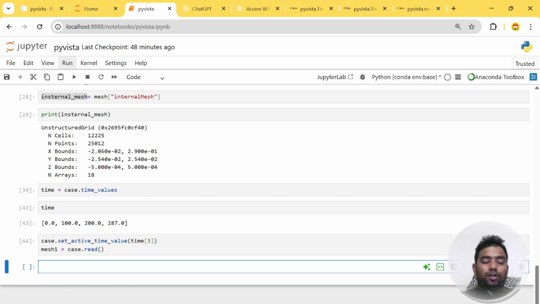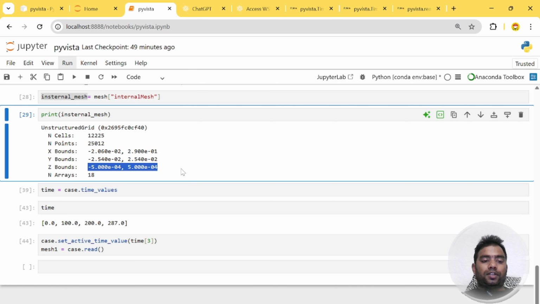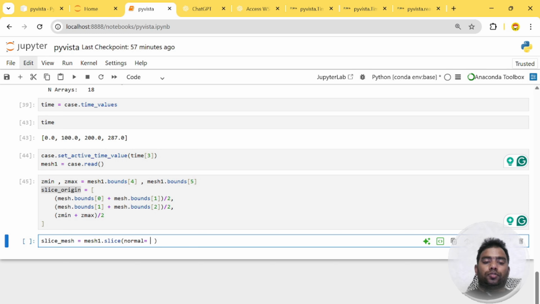Now since we want to do the slicing at the midway of the z bounds, we have to give the information of the normal, along which we want to do the slicing. We want to slice along the z axis, so that is why this value should be 1. Otherwise, if you want to slice along the y axis, you put 1 there and the others 0, and similarly for the x axis.